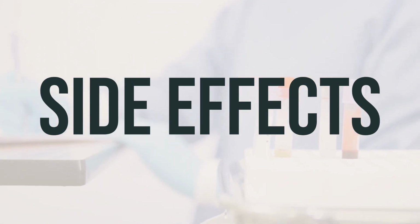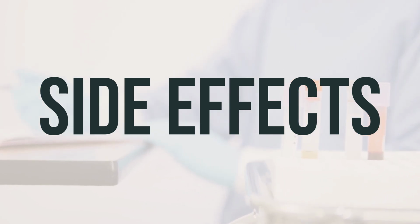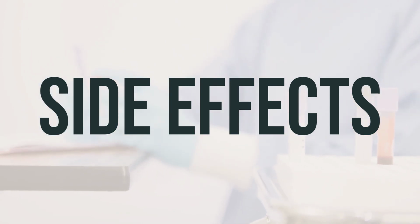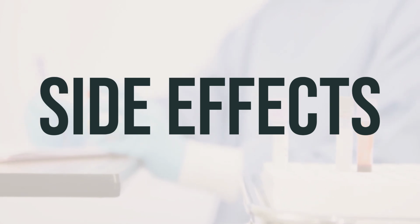Some people may experience mild abdominal discomfort, cramps, gas, or nausea when taking magnesium citrate. If any of these effects persist or worsen, it's important to inform your doctor or pharmacist. If your doctor has prescribed this medication for you, they have determined that the benefits outweigh the potential side effects. Many people who use magnesium citrate do not experience serious side effects.